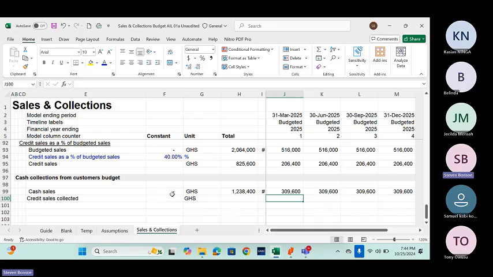So assuming that I am working on my sales and collections budget, and I don't know what the sales composition is, the percentage of sales that will go into credit. I don't know it. If I were lazy, I'd say I am waiting for the sales team, or I'm waiting for management. Why don't you build that component and then leave a placeholder? So we call something a placeholder in a financial model.